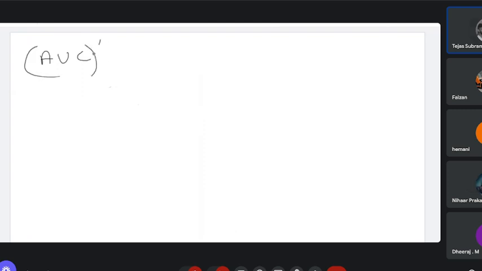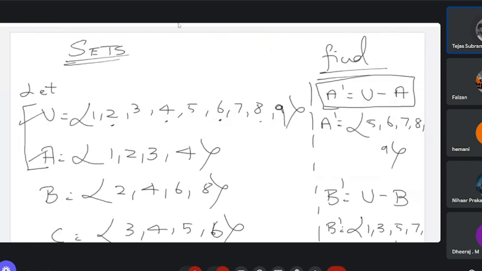Let's go step by step. Ignore the complement. If you ignore the complement, whatever is remaining inside the bracket is what you're supposed to solve. A union C. Union always means combine, blindly combine. Now they're talking about set A and set C. Set A, whatever elements are there, and set C, whatever elements are there. I'm supposed to combine and write them in a form.